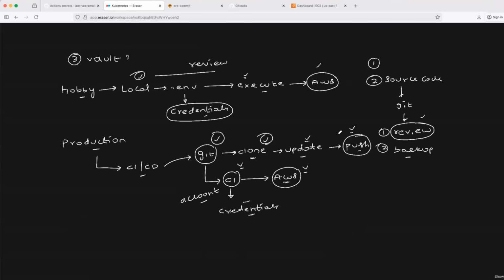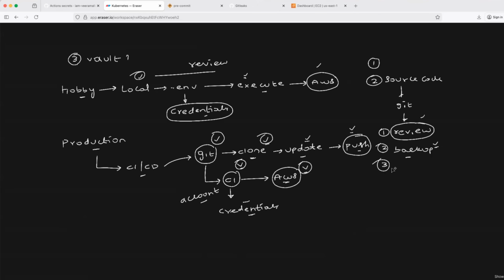Let's say even if you push a wrong infrastructure to AWS, your production might break, but instantly you can revert the commit because everything is in Git. Just revert the commit. Again, the revert pull request is merged, and then CI executes and creates the old version of the infrastructure on AWS. So reverting the infrastructure also becomes simple when you integrate your Terraform code with Git.